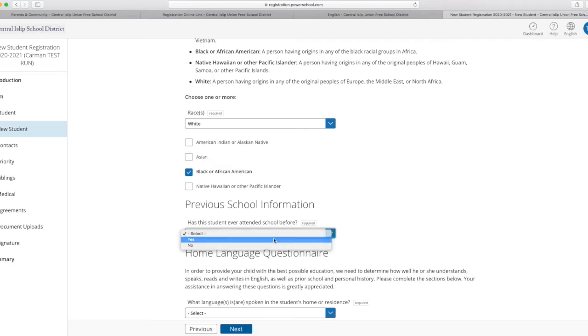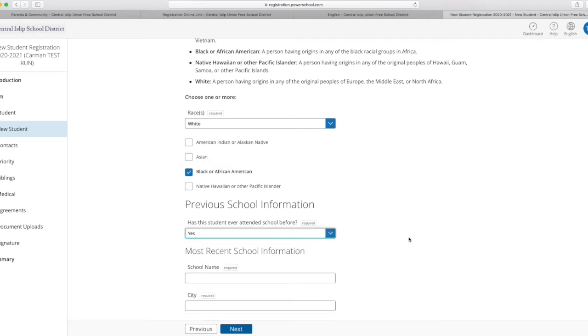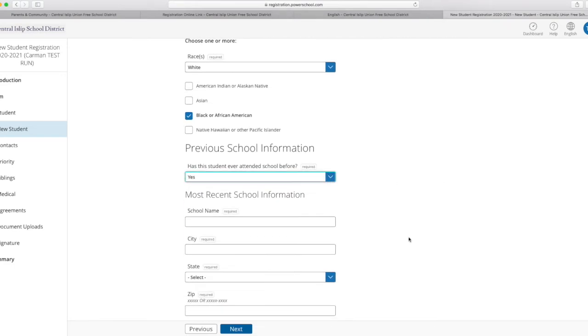Yes, my child attended preschool. Most recent school information. Let's come up with a name. PS 115. City in Brooklyn.